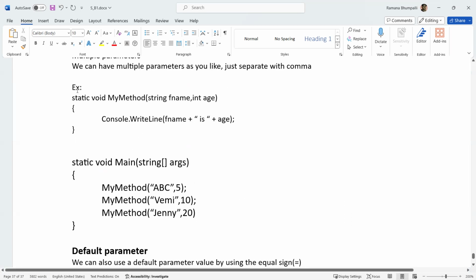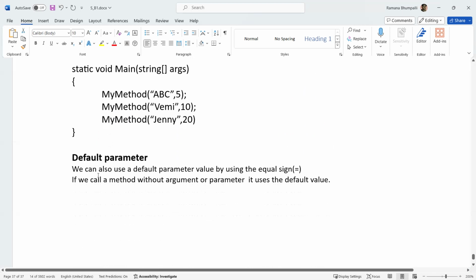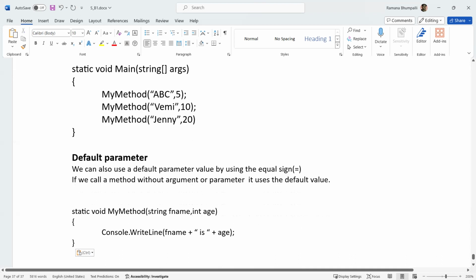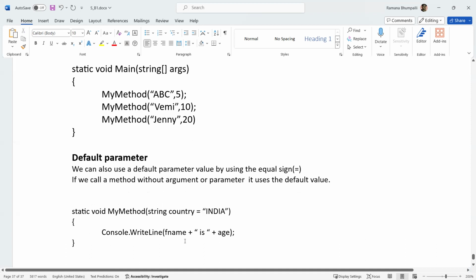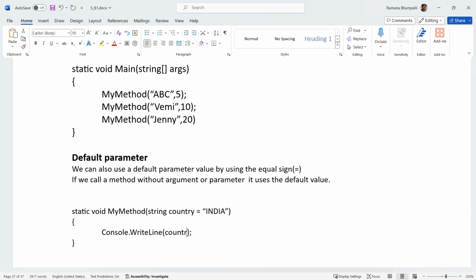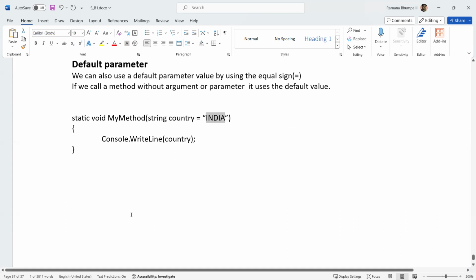Example, I'll take the same example here. I'll just create one parameter like string country. By default, I'll say India. Here in this, I'm just printing the country. So I'm just having a country variable and assigning some default value.